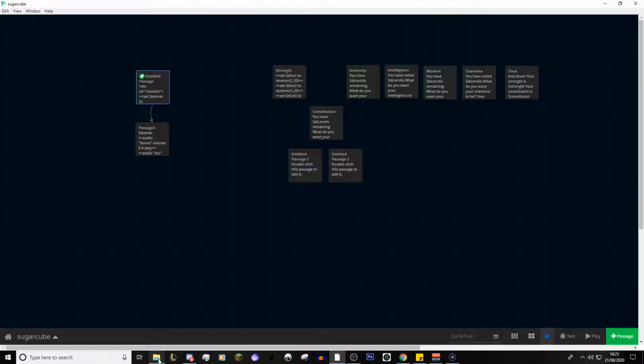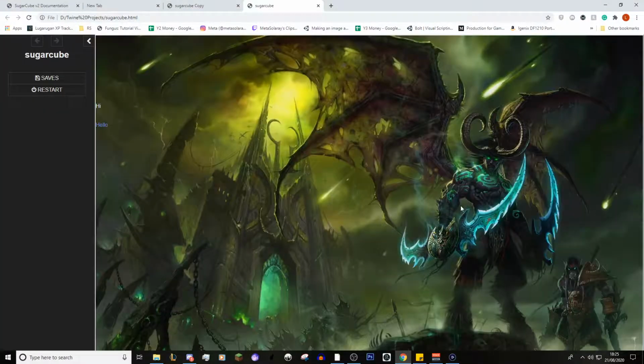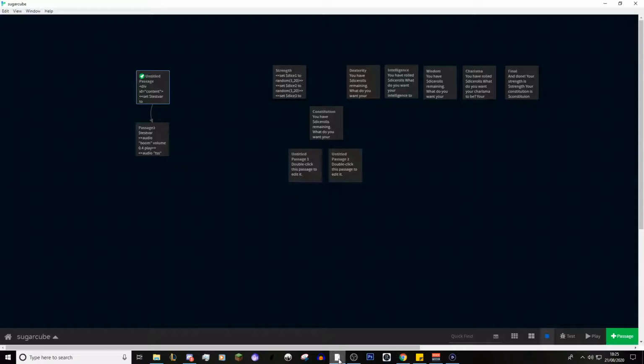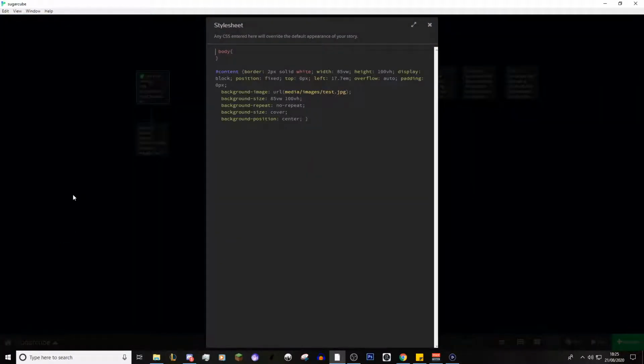And then if I pull up SugarCube, you will see that now we have a big Illidan Stormrage with our text over here. So the actual logistics of it, I'm not entirely 100% sure about, but it works. You can see it works, and if you're like me and someone that just wants something to work and doesn't really care about the logistics of it, you're golden. If you do care about the logistics of it, or you're someone that actually knows what this means and you're probably cringing in your boots right now, comment down below with a big essay. I would love to read it and understand more about it.